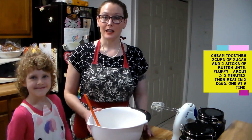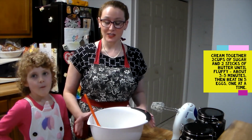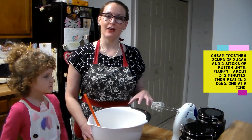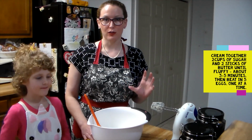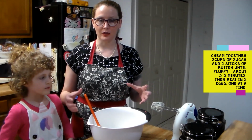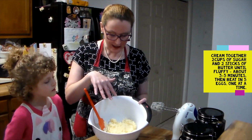To make Piñata Cupcakes, first we're going to start by making a yellow cake. And step one is you're going to cream together 2 cups of sugar and 2 sticks of butter for about 3 to 5 minutes until this mixture is nice and fluffy, which I have already done here.